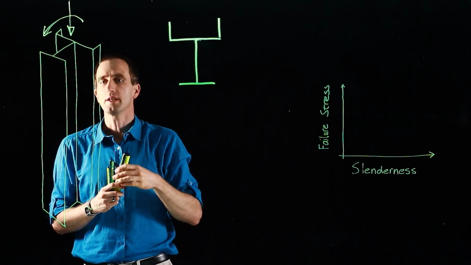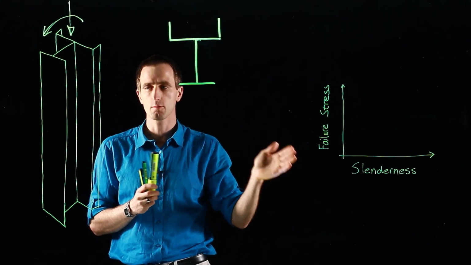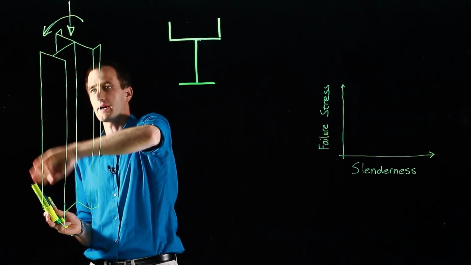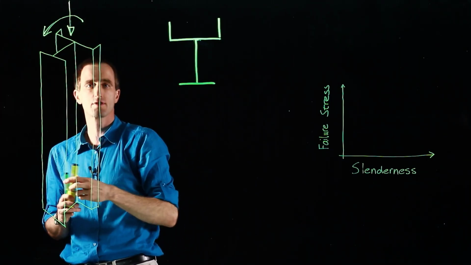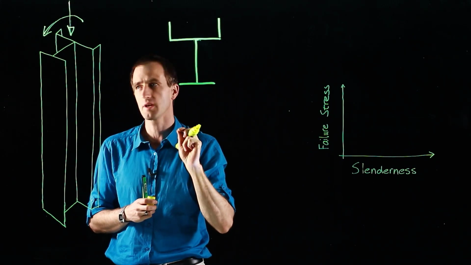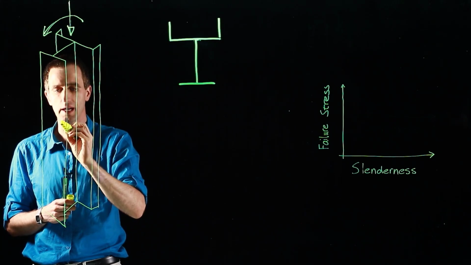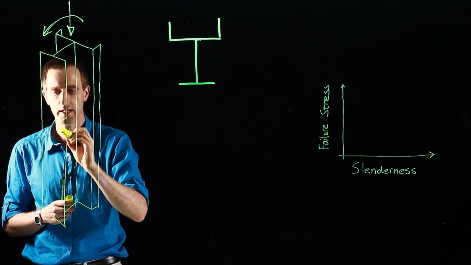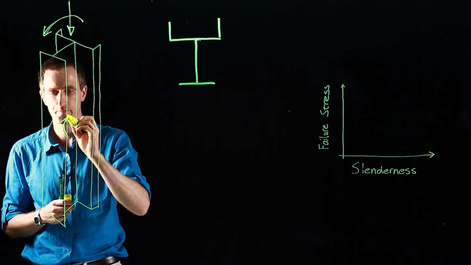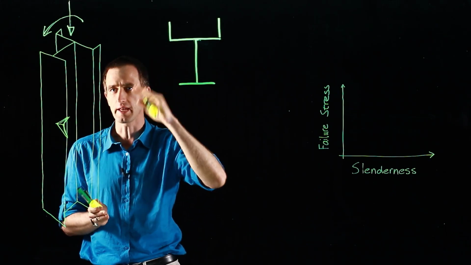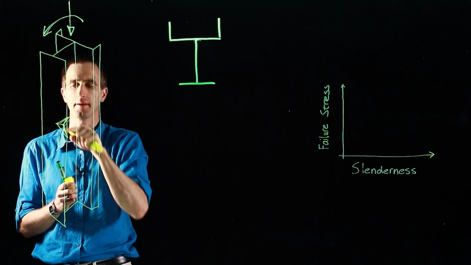But we need to check: can local buckling occur? You've got to make a good distinction between global buckling, which is when we load it and the entire column buckles from top to bottom, say from this support to this support, versus local buckling, which is when you've got a thin element. For instance, here's my column, and now somewhere on the beam, it could be just about anywhere, a section experiences failure. So a section here then buckles out, like that. And this is independent of the length, whether it's 1 meter or 5 meters, some little section somewhere along the way buckles out.